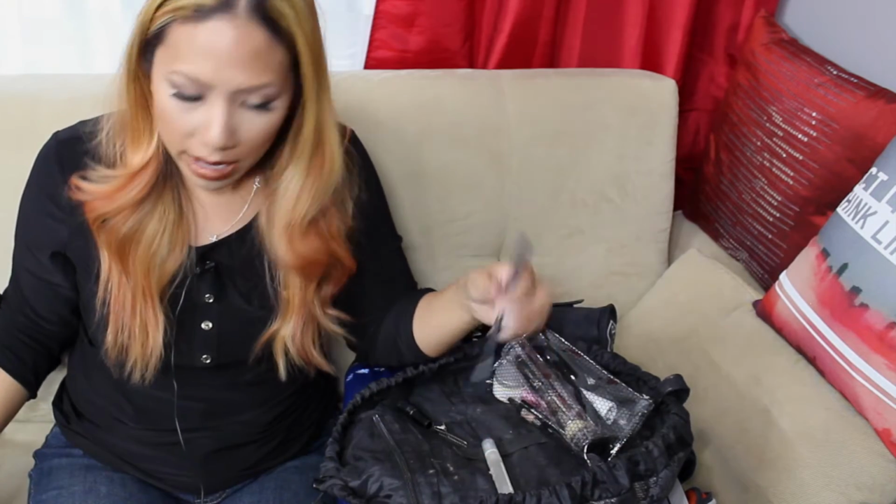I have an Anastasia Pro Pencil. This is great for concealing under the brow or doing a highlight, or even doing a quick conceal. It's like a very multi-use pencil, like a nude color. I have a brown eyeliner. I always carry a brown and black. So here's a brown one from Graftobian.